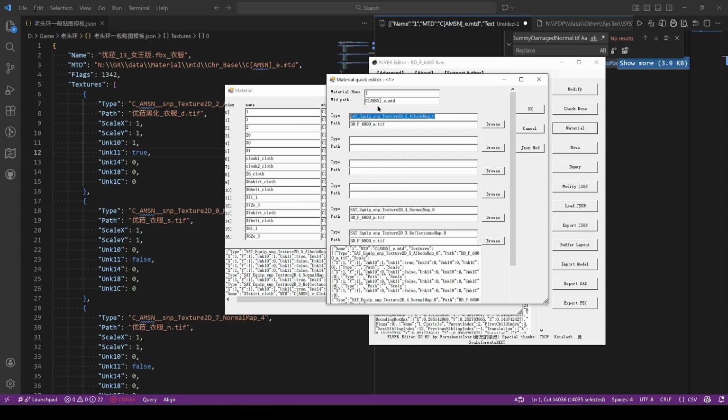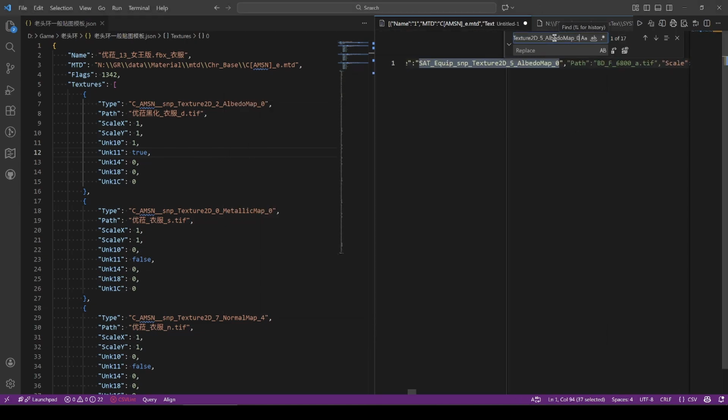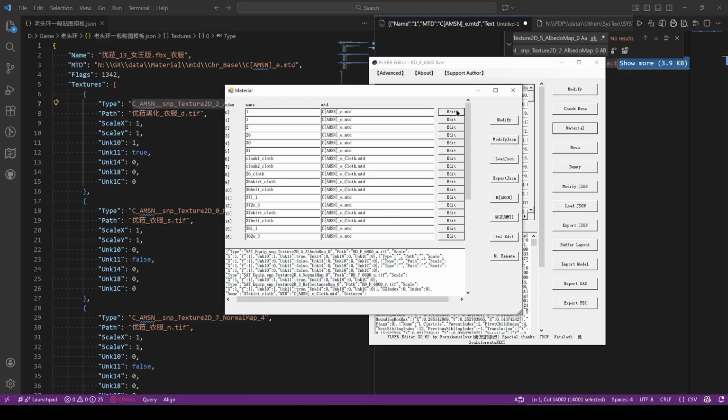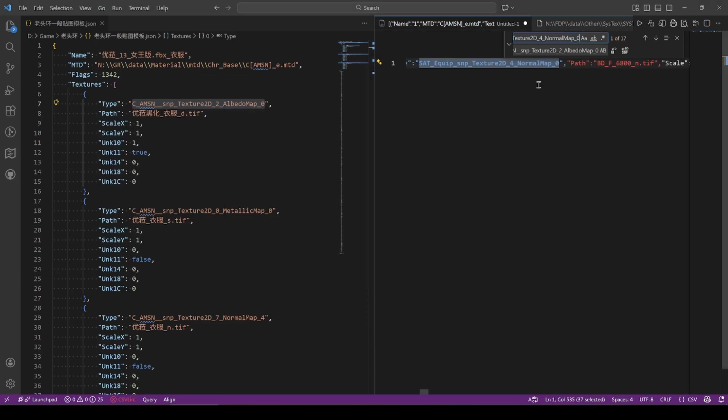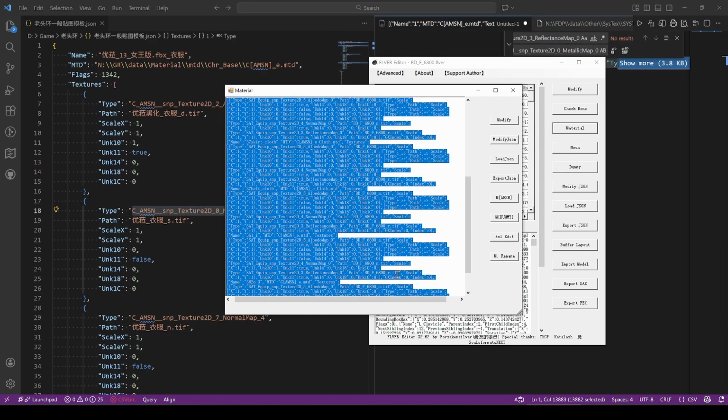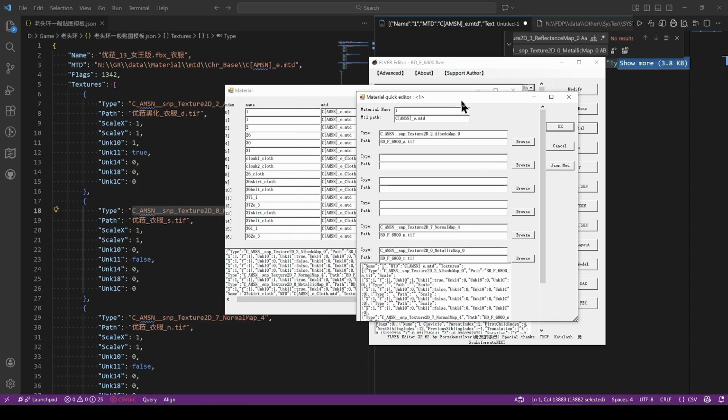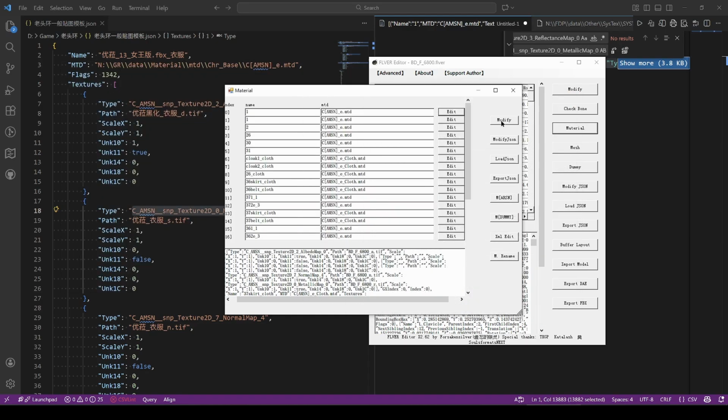Now, we will change the types to match the CAMSN families. Now, let's change the textures to the new ones.